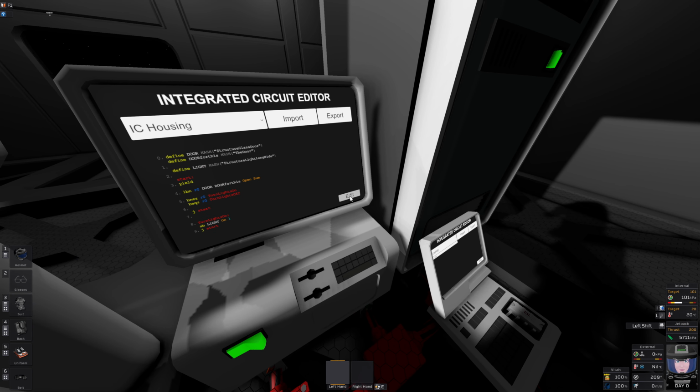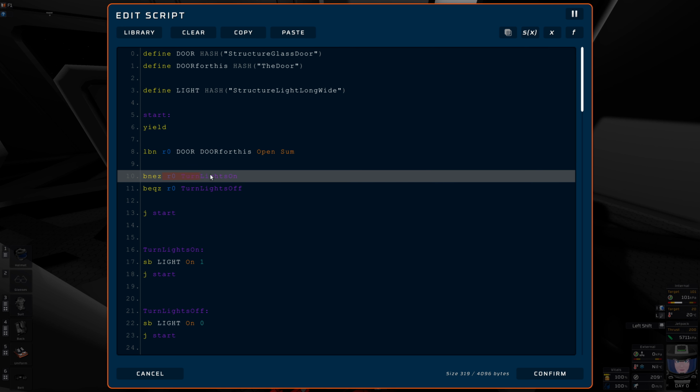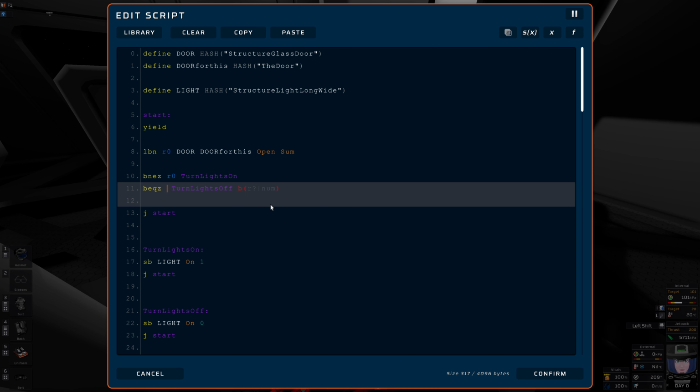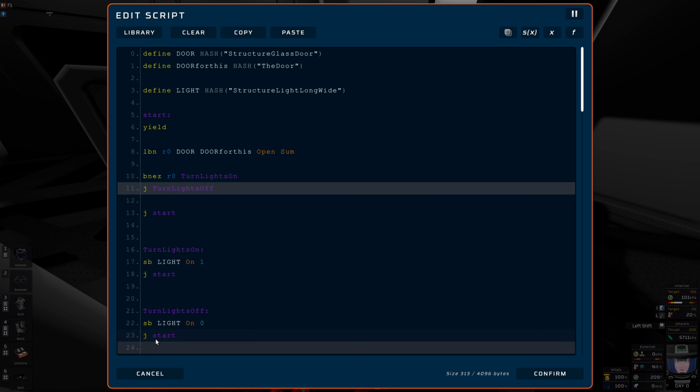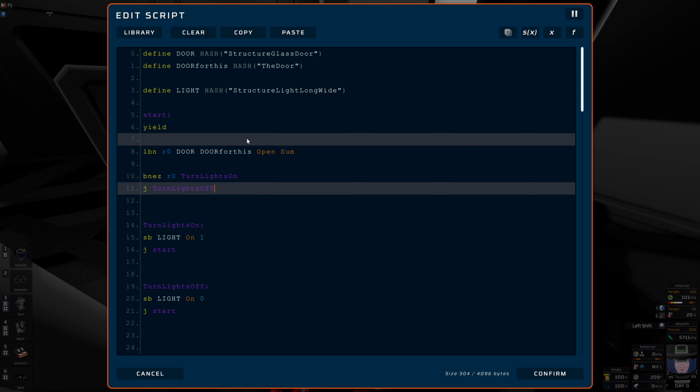The way I did this here doesn't really make sense, because the only alternative to this being executed is that it is not so. And then why not just jump here directly? And this means then I jump down here to lights off, and then I jump back to start. So I don't need this. See, that's a more clean way to do it.